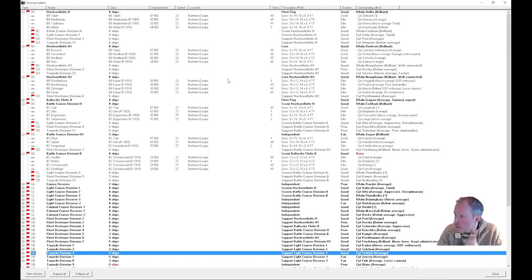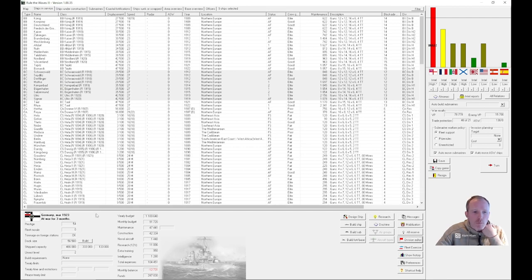Welcome back to episode 36 of Rule the Waves, Germany, super large, starting 1890. We are now in a war against Great Britain. It's the third month of the war. The first one was that big battle that ended with a night fight and half the British battle line sent to the bottom of the North Sea. The second month was an inconclusive convoy defense mission.